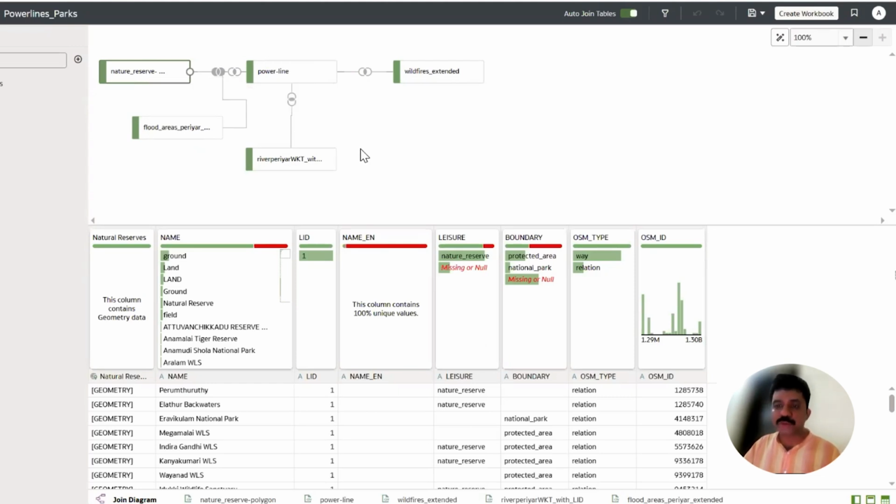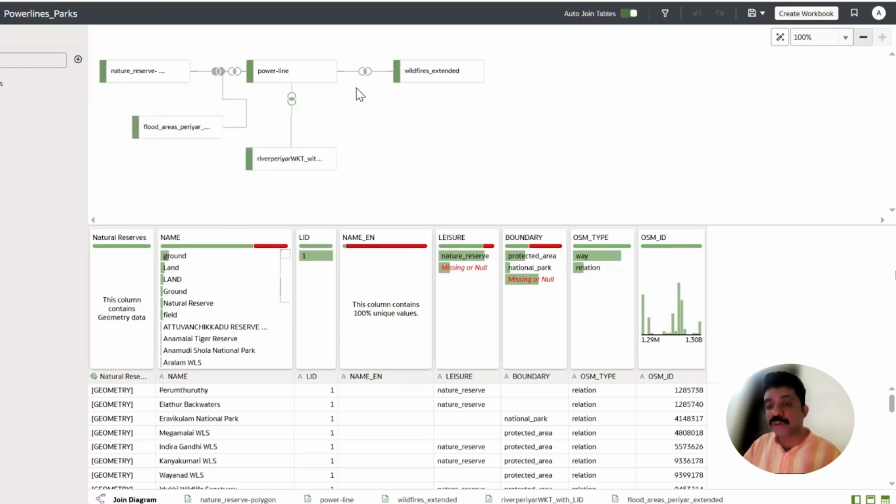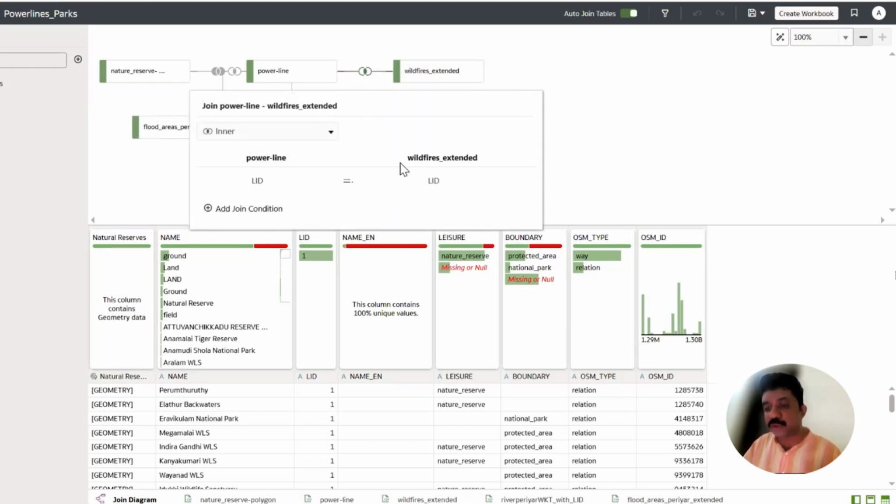Oracle Analytics also has this data preparation area where you can do the Cartesian join, which is one of the mandatory steps. If you want to do geospatial calculations, you need to establish a Cartesian join between the different data sets. In this case, I'm using the IDs between the power lines and the river, or if I have to identify which wildfires are very close to a power line, I'm using a Cartesian join here as well.